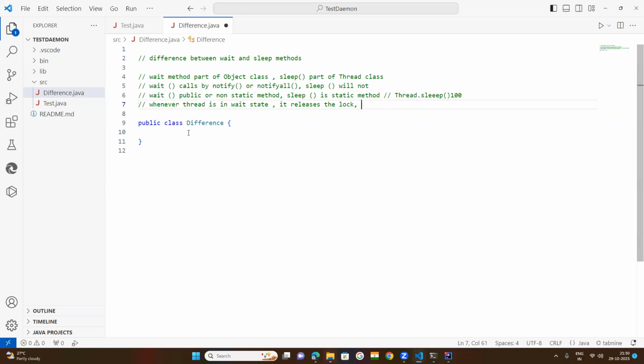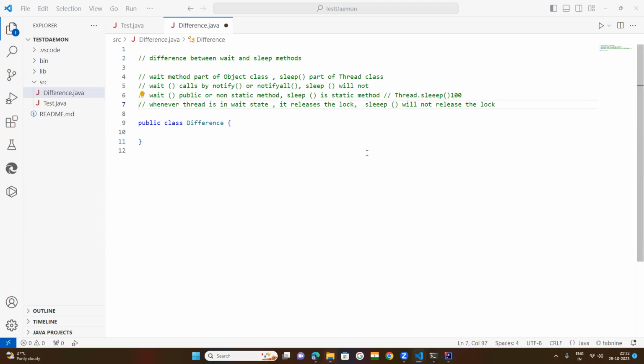Whenever a thread is in wait state, it releases the lock. But the sleep method will not release the lock. These are the differences.